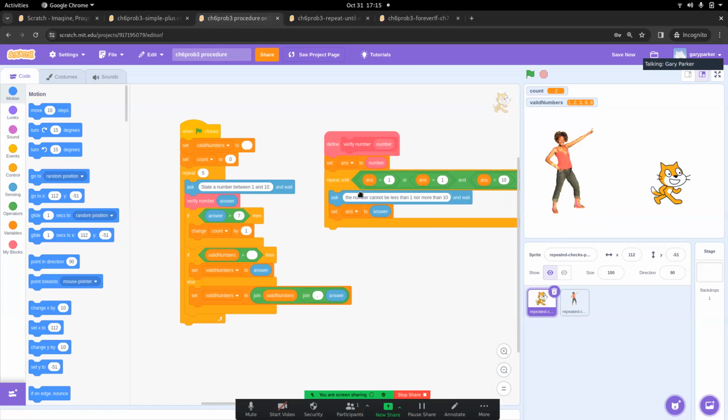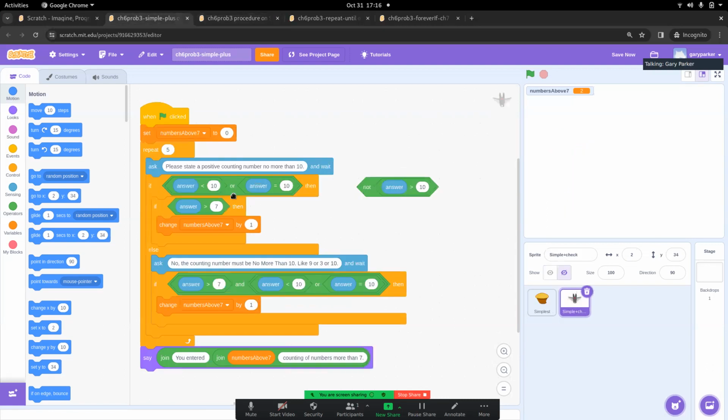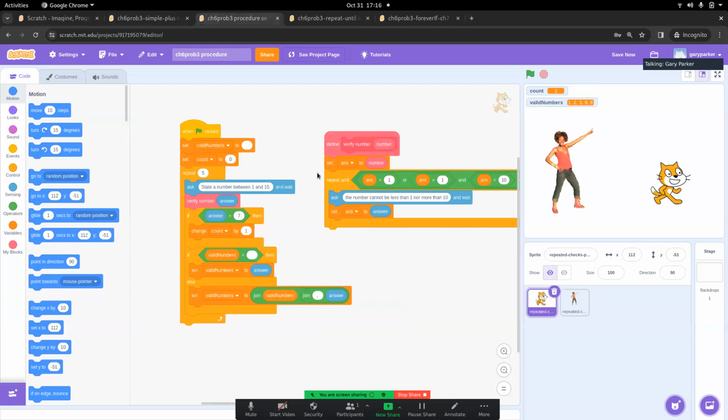And so you can't change the original number that came into the procedure. So that's why we need an extra variable here that I called ANS to take that new answer we got and feed it back into the repeat until loop. So nice thing about this is I'm using repeat until instead of just an if check. So repeat until means repeat it if something is true or not. So it's a repeat combined with an if. But it keeps going until you get that satisfied.